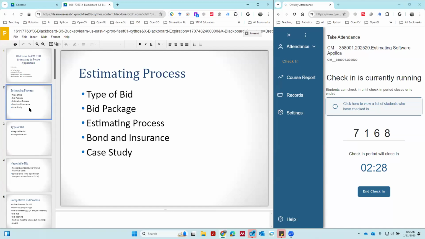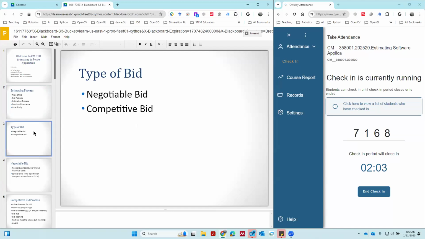First, let's take a look at what types of bid there are. Can anyone tell me what types of bid you know? CM at risk is construction management. Yeah, the bidding is a different process. We have two types of bid. The bid is when you are looking for a project. The owner has a project for you, but the owner may not only give it to you, it has the potential to give some other contracts as well.